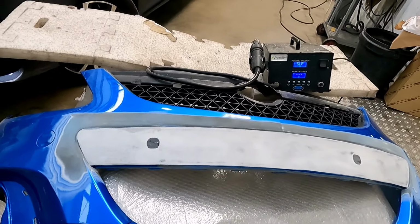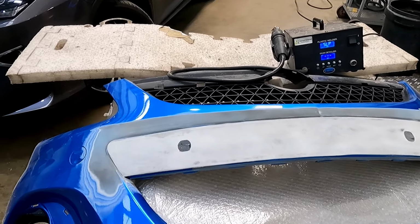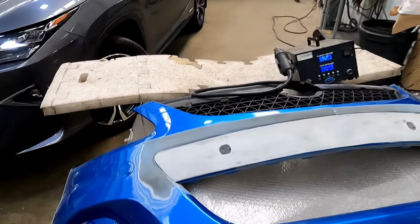So we'll probably just time lapse this bit because there's quite a lot of plastic welding, or we might just skip past it and just show you me putting filler in and the end result. So we'll see how we go.